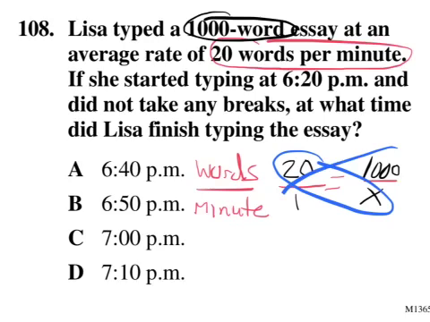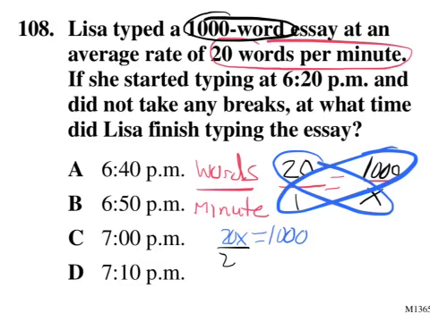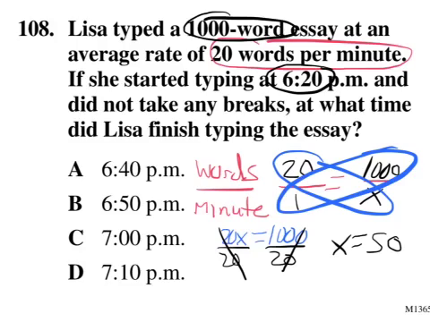And then we cross multiply. 20x equals 1,000 when you multiply across. If you divide by 20, that cancels, and you get 100 divided by 2, x equals 50. Wait, 50 is not a choice. Well, what's 50 minutes more than this? Wouldn't 40 minutes make that 7? Plus another 10 minutes, isn't it right there? Yeah. Isn't that 50 minutes more than my initial time? Again, this was words per minute, so I needed my words, and I needed to find how many minutes it would take. It is kind of tricky. That's 20 words per minute. You have to realize that's a 1 down there.